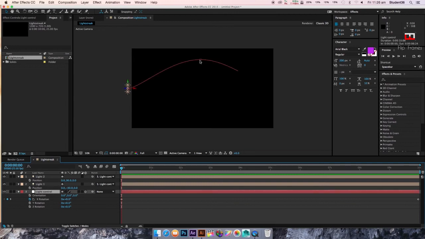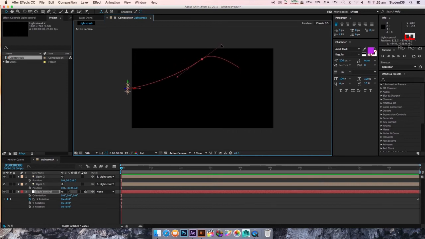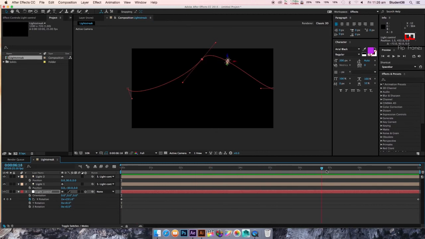When we see the red path, we can see certain key points on it. By clicking on those points, we will get tangents of those points. Using these tangents, we can actually change the shape of the curves to however we want it to. It is a 3D tangent, so the shape of your path can go in the X, Y, and Z direction.